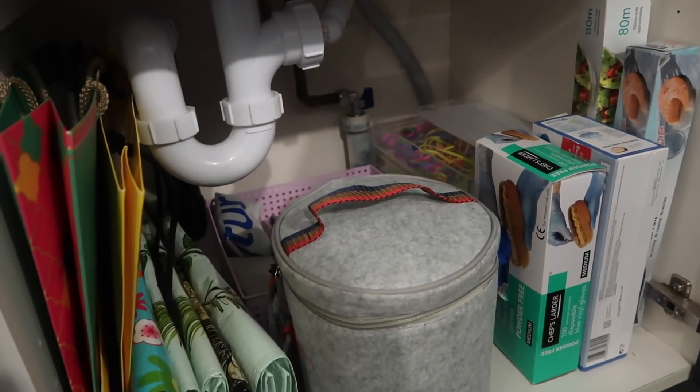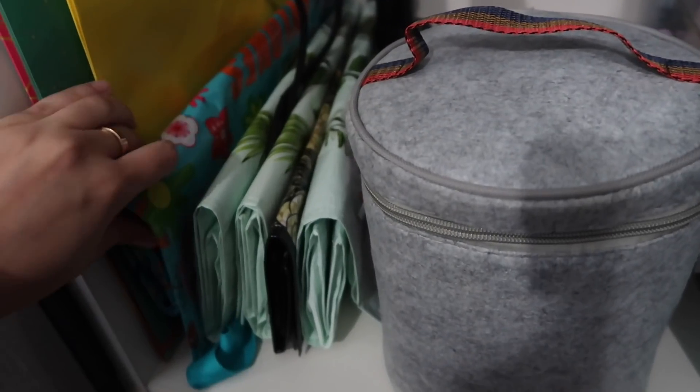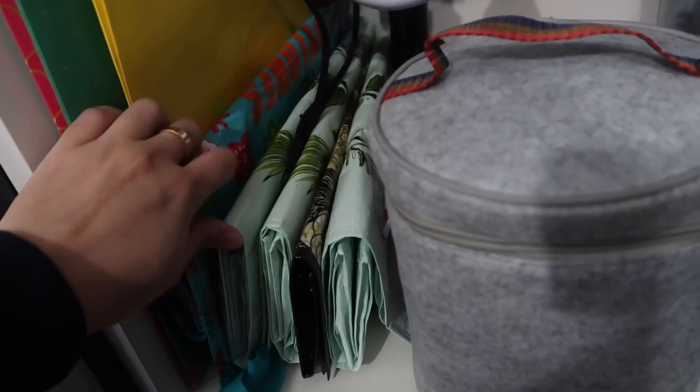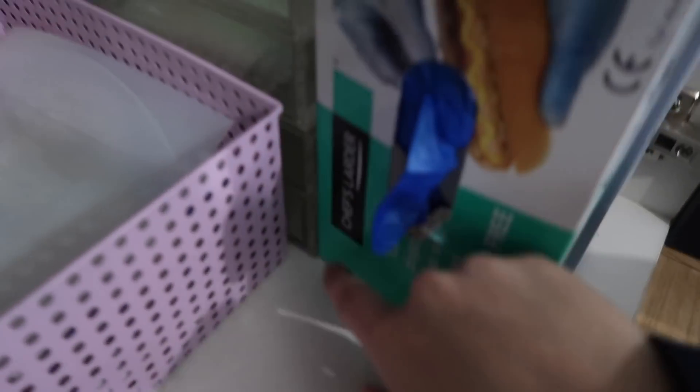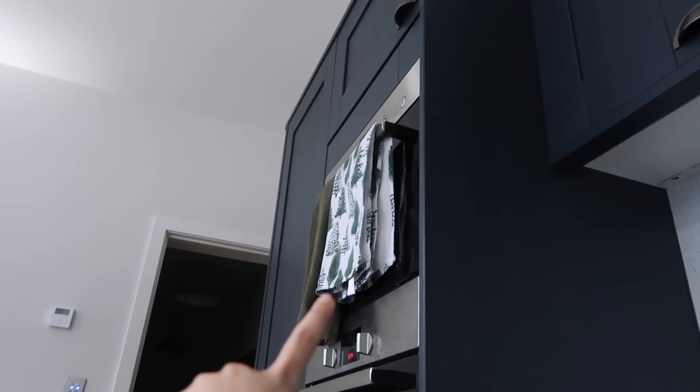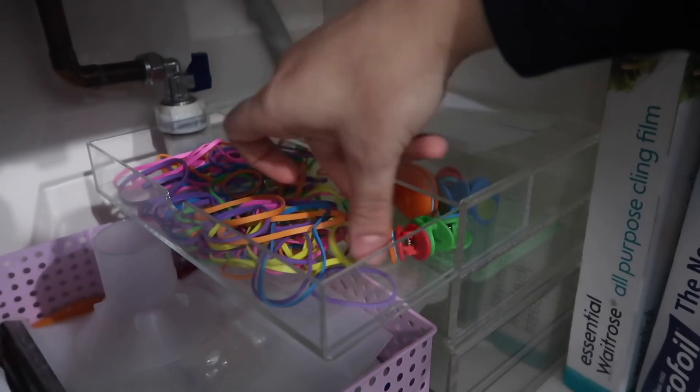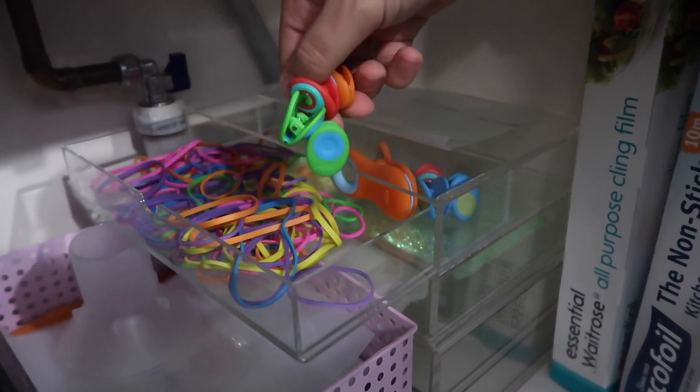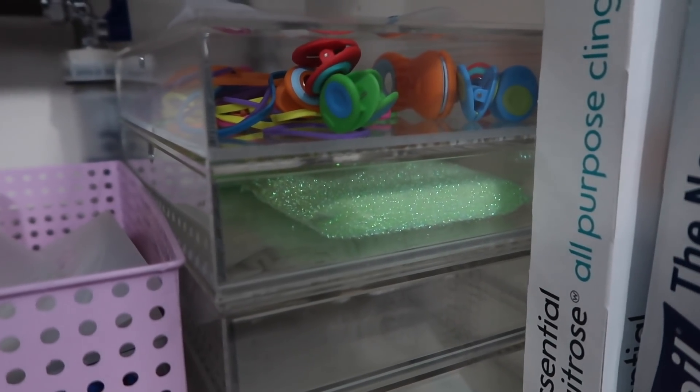Okay, underneath this thing, everyone has something like this at their house or their mom's house or something. Paper bags, some reusable bags. I've got this container that I'll show you in a bit. I've got some plastic bags rolled up and then I've got these like reusable sandwich bags. And then in here there's like four drawers. Extra cloths and stuff to replace those ones up there. Some rubber bands, I think the colorful ones are just so cute. I got this from Tiger for anyone in the UK. And then I got these like clip clip clip thingies for like you know snacks and stuff that you don't finish.